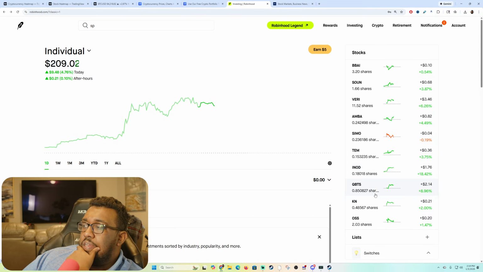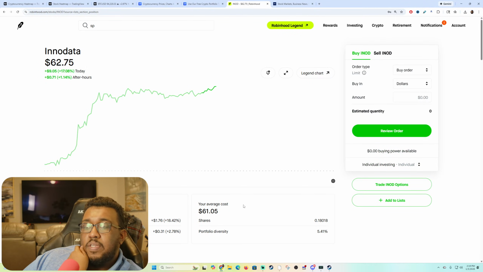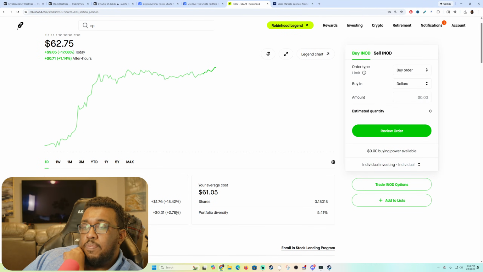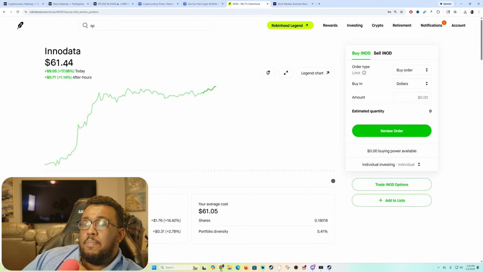Amba, Data, what's Data? This is one of those bigger, larger companies. This one's up 2%, 3%, but my total return is 3%, but today it came up 18%. And again, I'm only up 31 cents on this. It's not like I've invested so much money yet, but $100 a month, it will add up, and that's kind of what I'm banking on, because I'm not buying these to sell in 2026. I'm planning to sell these in 2027, 2028, 2029.